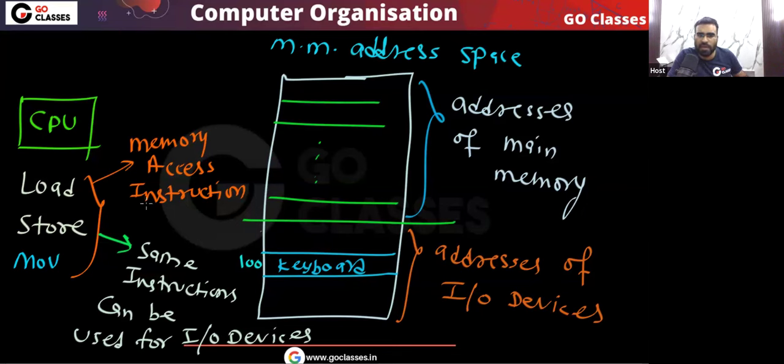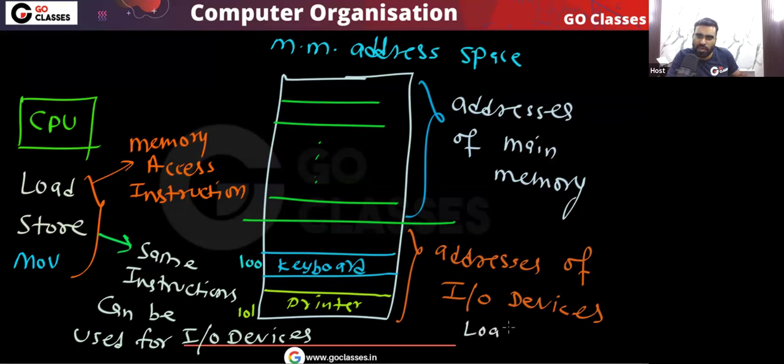Agree? Okay. If you want to store the data, then what can you do? Let's assume here you have a hard drive, or I can say a printer. Then what can the CPU do? The CPU can do store 101. Let's assume this address, 101, is the printer address. If this is the printer address, then the CPU can execute store 101. Okay, is this point clear?